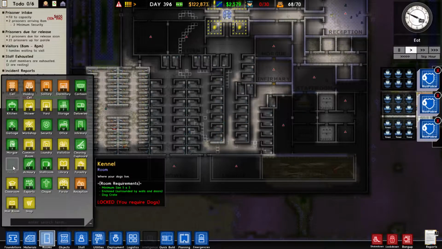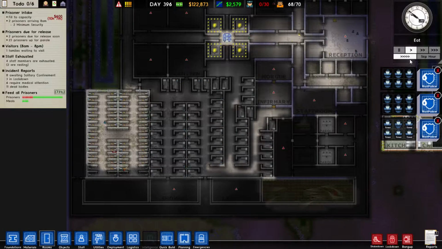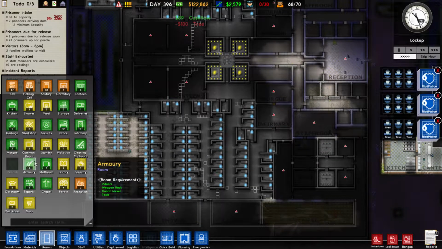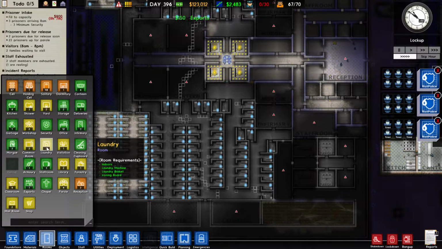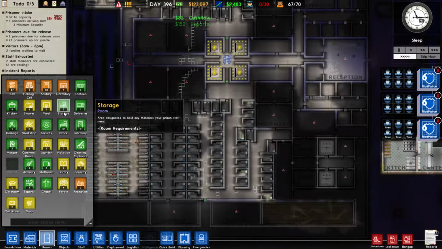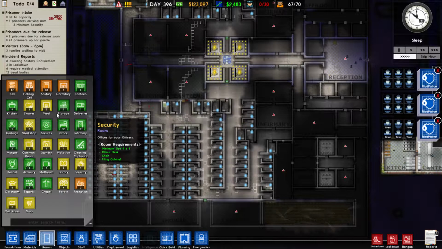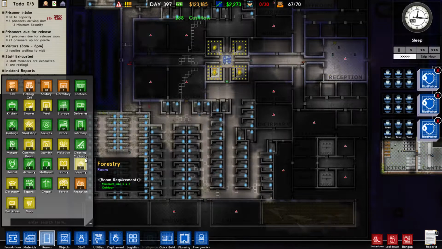Now what I need to do is go to rooms, and I'm still waiting for Kennel. We've still got 2 in-game hours. Well, that would be why it's taking so long. So, that leaves us with the common room for the prisoners. Where'd it go? Isn't it a yellow one? Classroom? No, it's not a yellow one. It's a, isn't it? I am incredibly blind.